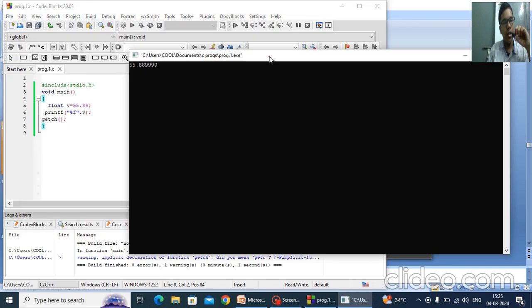See, you have got 55.89, but the output is already fixed: for float values, the output is 6 digits, I mean it's the nearest value, 55.889999. While rounding off, as the digit is greater than 5, you get 55.89.